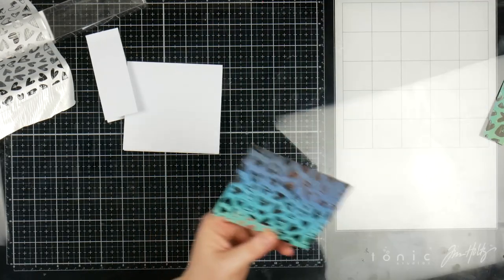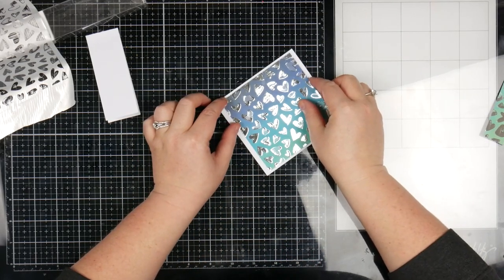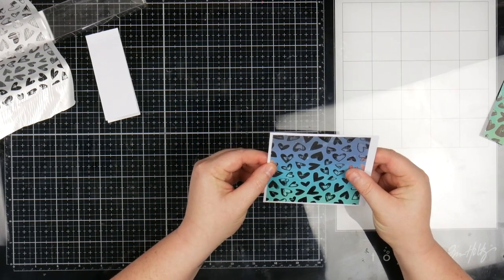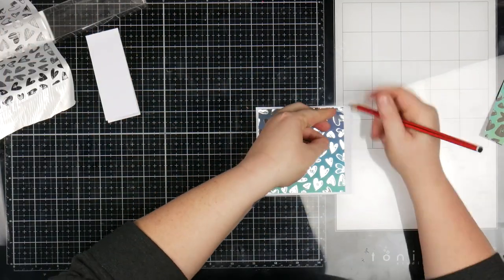I love that background so much. So now all I'm gonna do is mount this on my card base. I'm actually gonna cut this a little bit skinnier. It's just not quite gonna be right. So I'm just gonna move that over. Just mark it with a pencil.